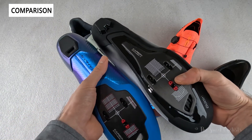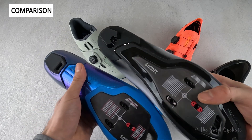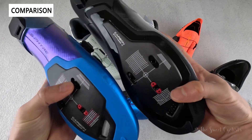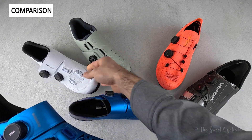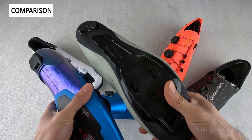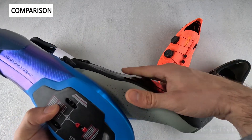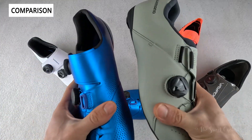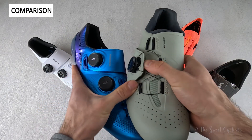The big difference with the S-Fire is that its wrap-around design is a lot sleeker and more integrated — the upper really goes around and covers the sole. The RC7 also has a wrap-around design but is not as integrated. The S-Fire also features the replaceable heel pad. The RC3 is even more affordable with a single BOA dial and a fiberglass nylon-reinforced sole, which is a little more flexible — actually a good thing for recreational or indoor cyclists. Shimano does a great job trickling down technology; the shape and one-piece upper are shared across the lineup.